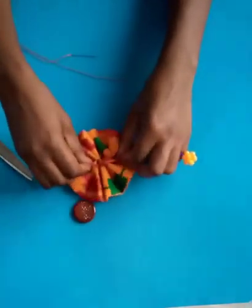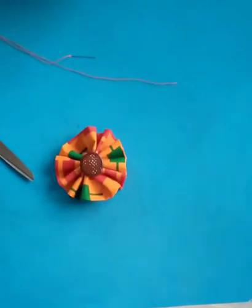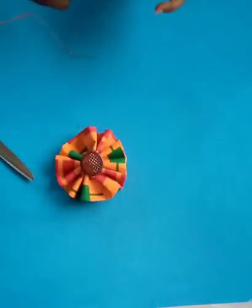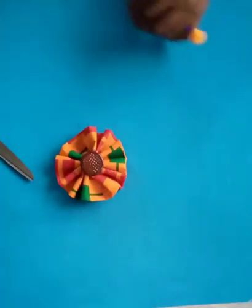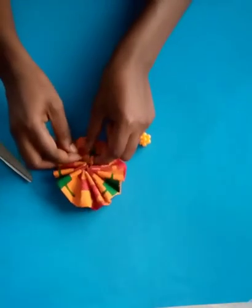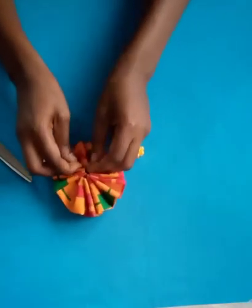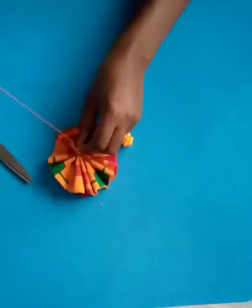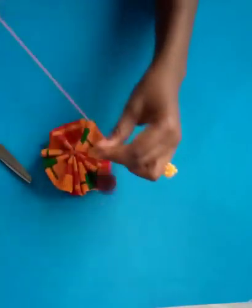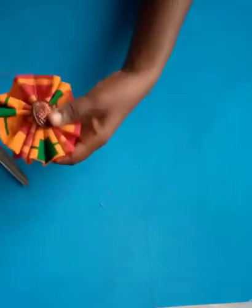Okay, and we'll tie the last stitch. Okay, this is done, so I'll cut the excess thread off. The flower is almost done. So I'm going to add the pattern to the top of the flower and sew it down.